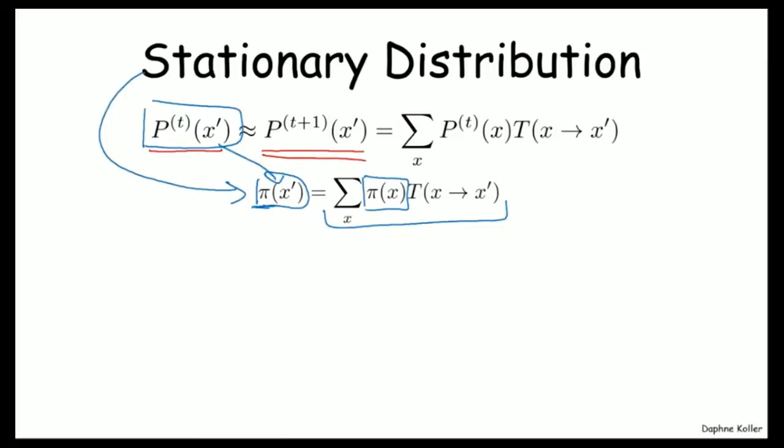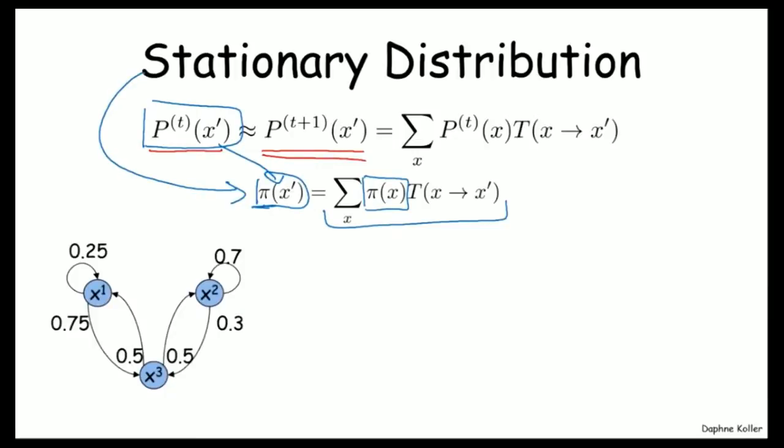Now, it turns out that this concept of a stationary distribution is actually at the heart of Google's PageRank algorithm. What they're actually computing, at least in the original PageRank, is the probability that if you take a random walk on the web, you end up at a particular website. So this notion of a stationary distribution is actually quite powerful, as we've seen.